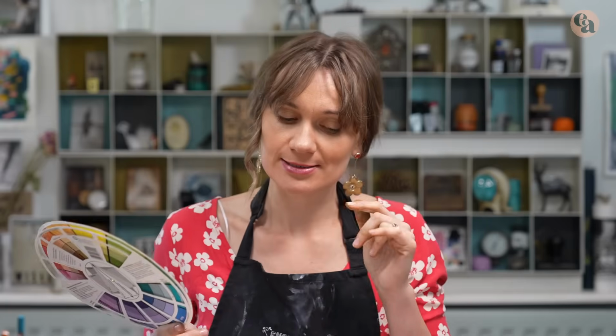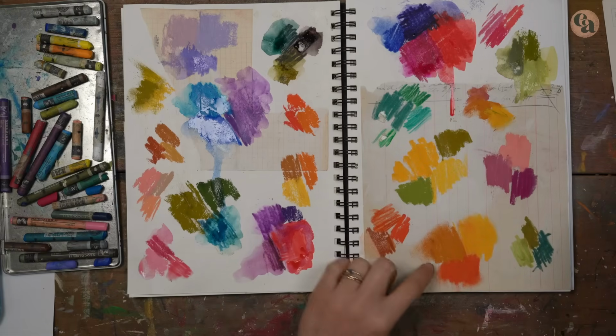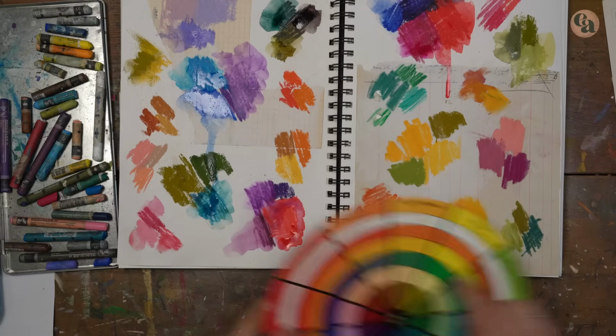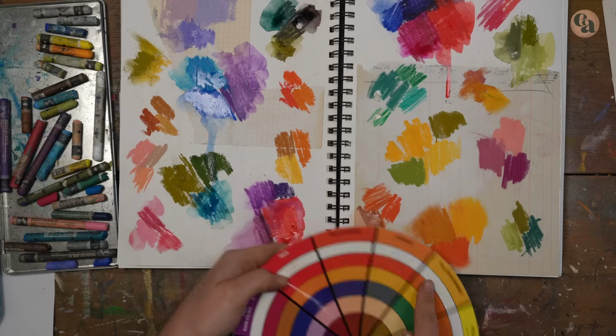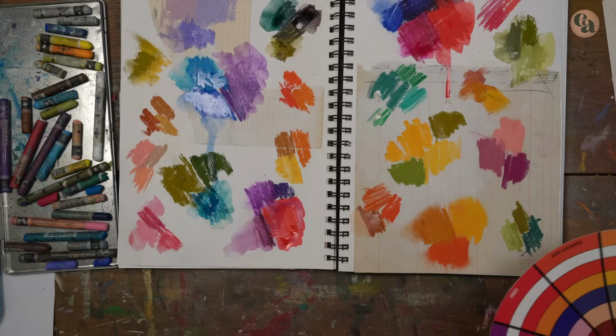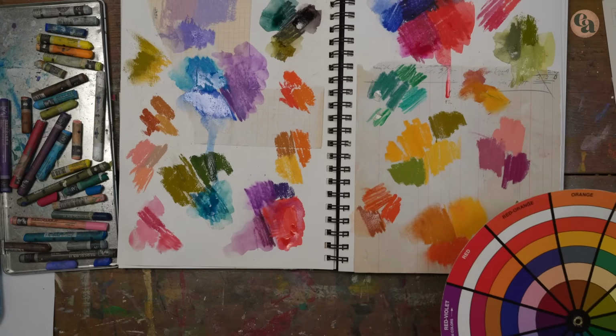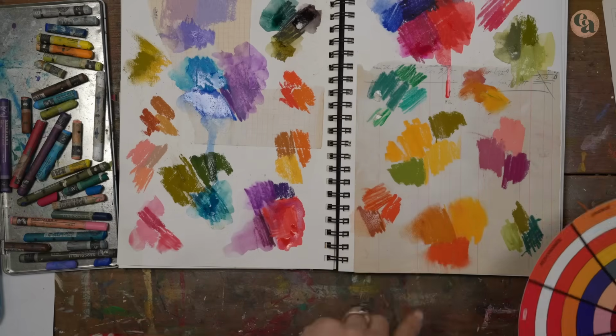And that's when you can add an extra color, and that's a little bit of a next level in skill, but you can definitely do it once you've practiced with these. So let's go back to this palette because that's a big obvious one, right? So we have this yellow orange, we have this yellow and quite intense orange. Just these red orange, orange and yellow orange, right? So they look really good together. And if you want to add a little bit more energy to it and a little bit more impact and boldness, choose one of these colors, find it on the color wheel.